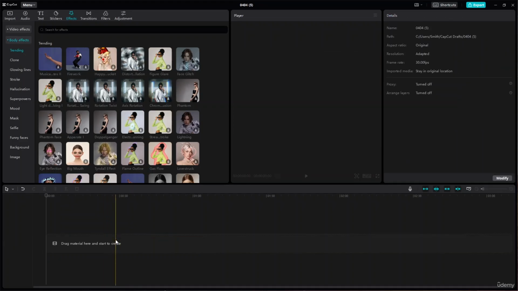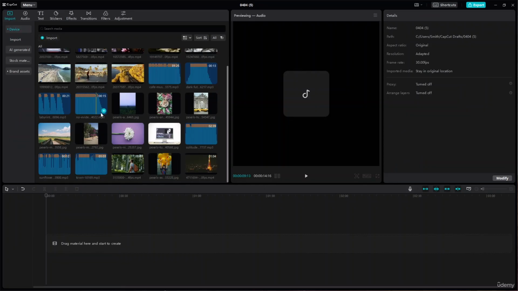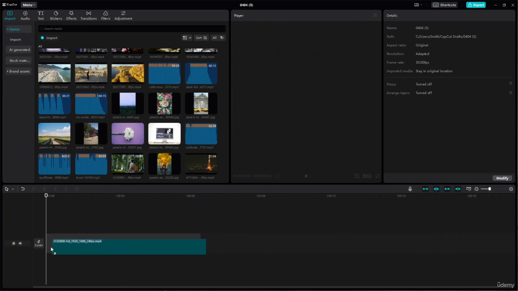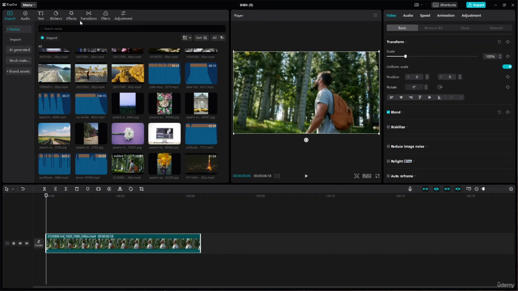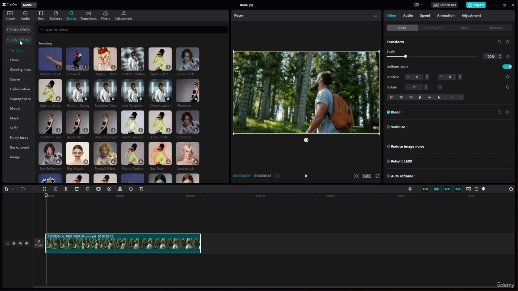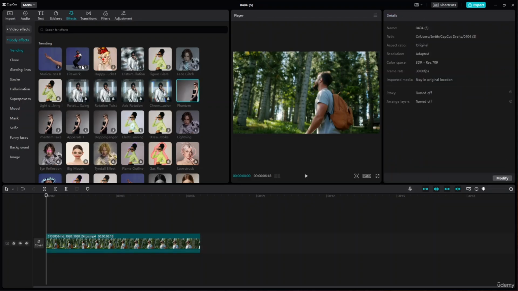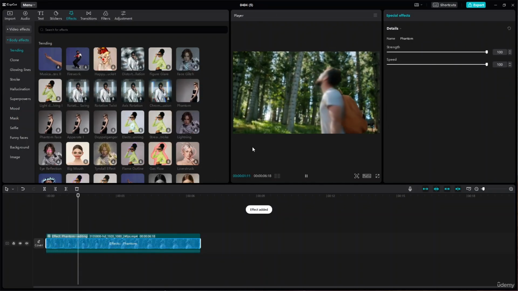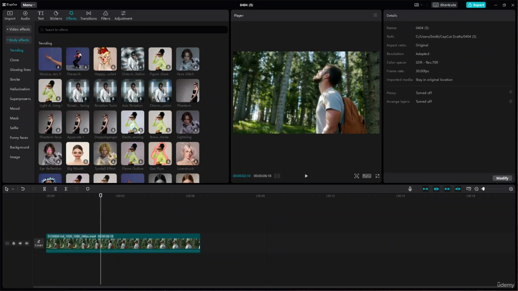So first things first, I'm going to remove it and apply something which has a subject in it. So there we go. We have the subject over here. Apply it. And then you're going to go to effects. And there we go. We have body effects. Okay. So from here, I'm going to start off with the trending one. You can also see that on each and every one of these features, stock media, presets, all of them have a trending category, which is really helpful because you get to use the best one or the most used one. Then we also have the ones where you can see the examples. I'm going to try this out. I'm going to apply it and check it out. This looks quite good. I'm going to just remove it.